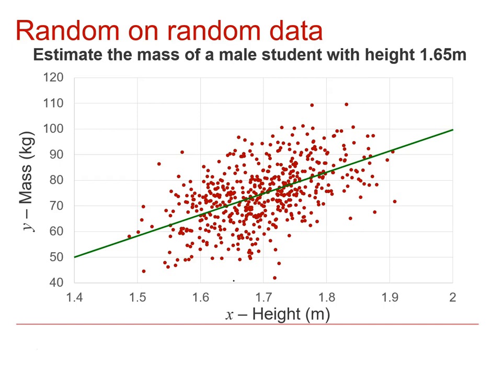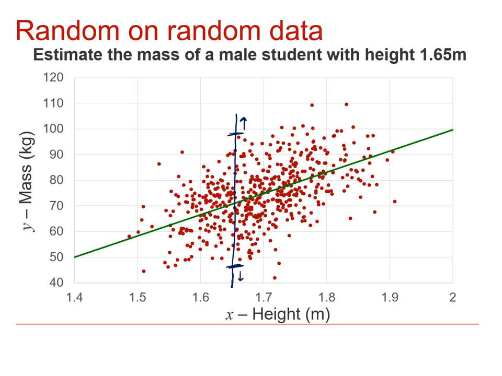Well, if we look at 1.65 meters and we were asked to estimate the mass of those students, it's a rather nonsensical question. The mass of those students could be anywhere from up here to down here. There could even be possibilities outside. With no further information, we would have no way of estimating the mass of a single male student. There's such a range of values that we simply can't answer this question.